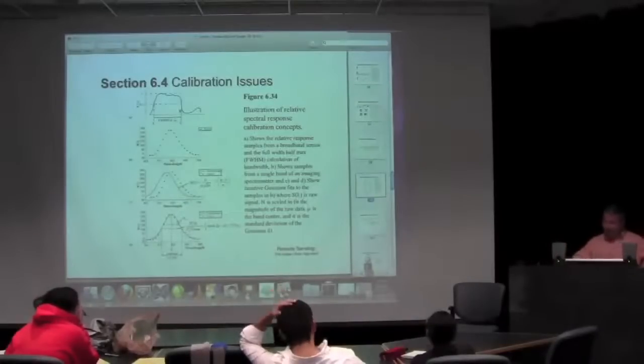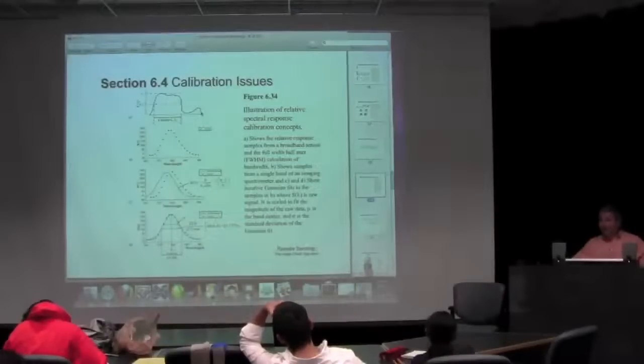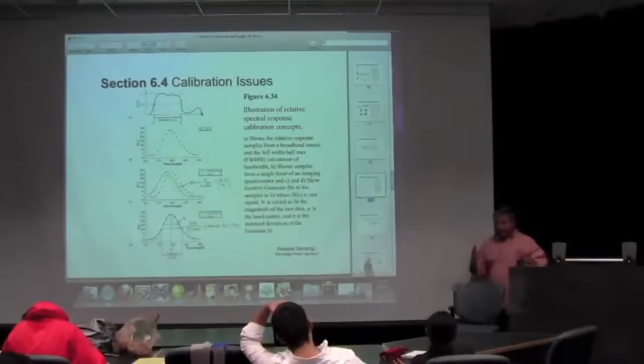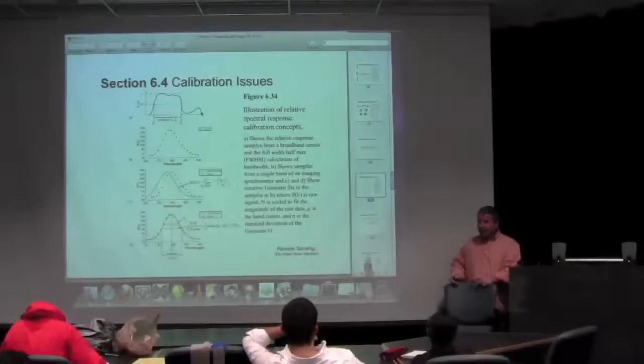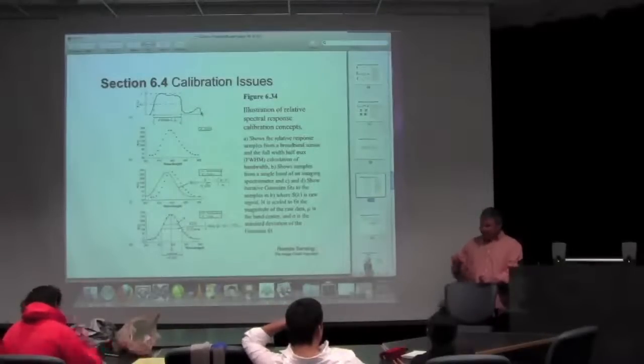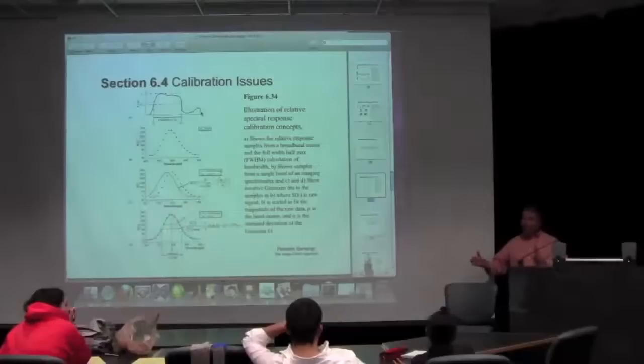All right, now, there's problems in defining this because when you look at a particular band and measure its relative spectral response function for a particular type of detector, there will be portions outside the bandpass you're interested in where that detector material is still sensitive. So for instance, if you take a picture with your digital camera, things that look blue in the scene look blue, things that look green look green, things that look red look red. Everything looks the color it should on your image. Well, that's only because something was done inside the camera. And the reason that happens is silicon actually is very sensitive even out into the infrared portion of the spectrum.